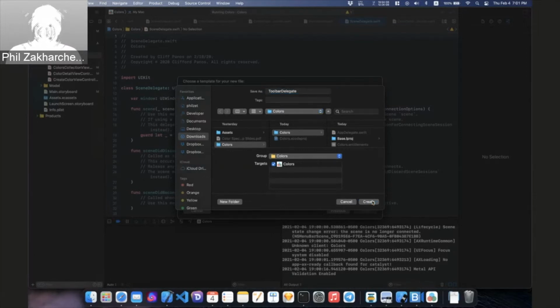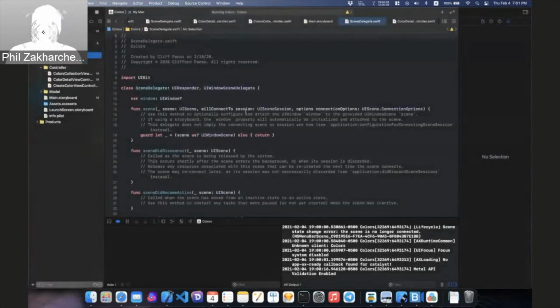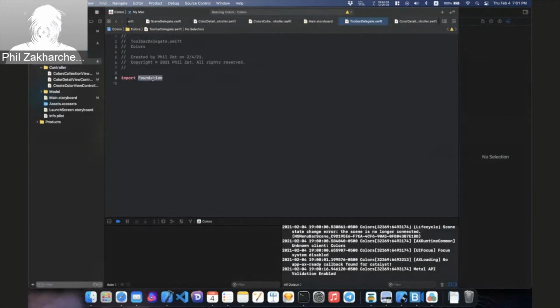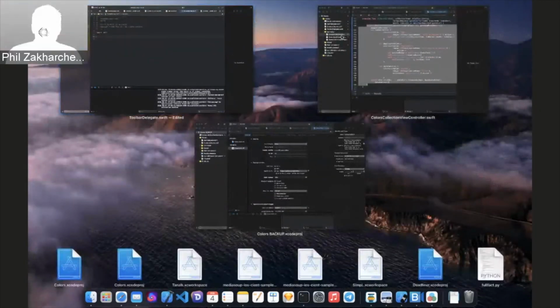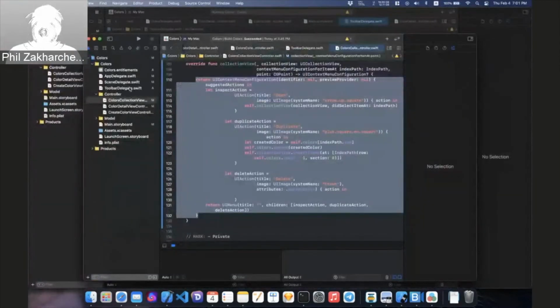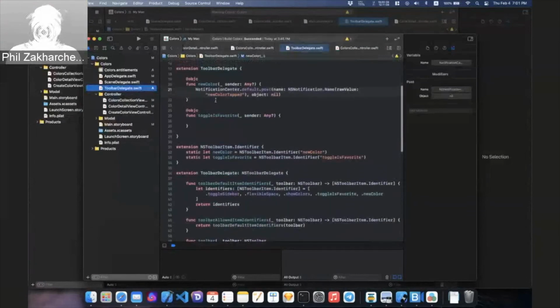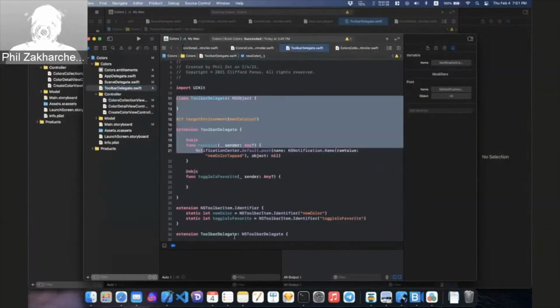This is actually the pattern that Apple recommends we use when we're working with toolbars or menu items on the Mac, and you'll see why a little later. Again, for the sake of saving time, I'm just going to copy it over, and I'm going to explain everything as I go.